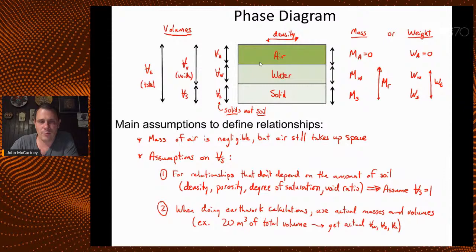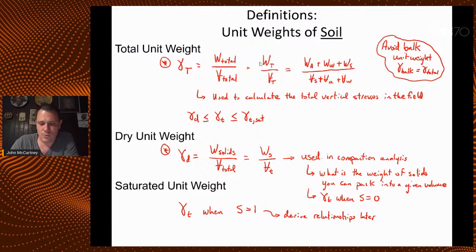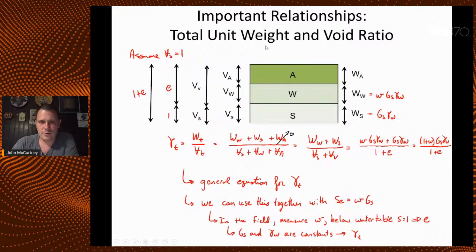The unit weight is very important, and we know that as water is added to the soil or removed, it's going to have a major effect on the weight of the soil. Usually we're not going to be having changes in the weight of the solids within soil, but as water flow happens, it's going to change the degree of saturation, and that's going to change the weight of the soil. So we start immediately talking about unsaturated soils and how the weights of unsaturated soils change as the transient water flow happens.